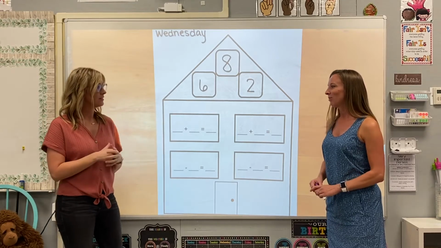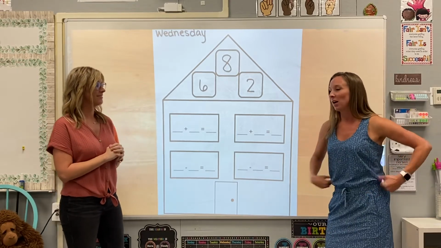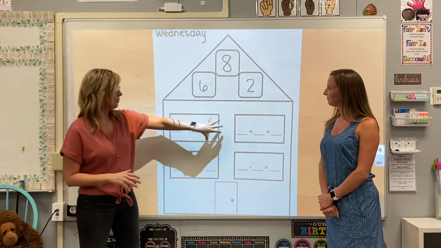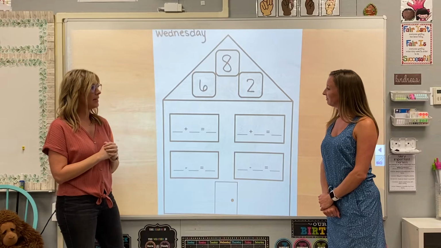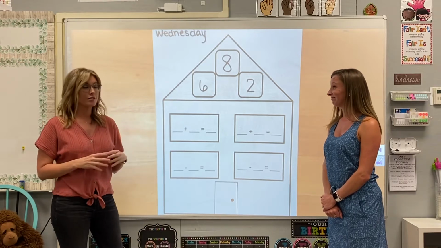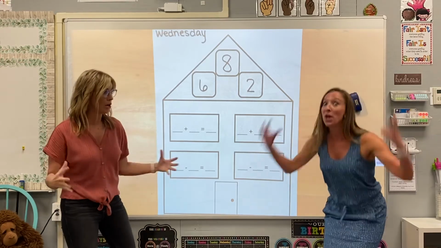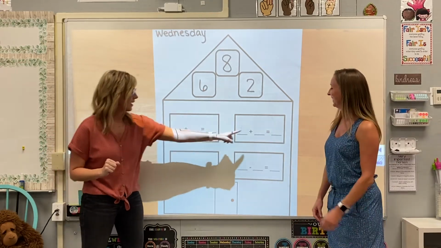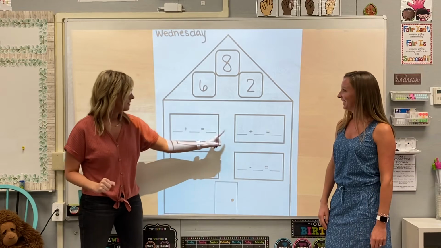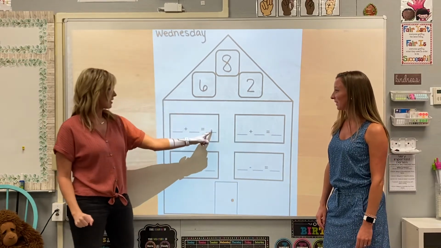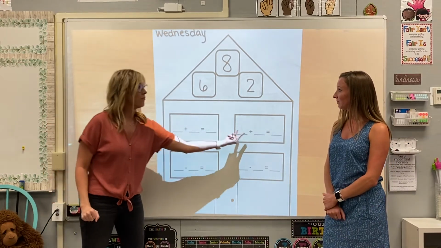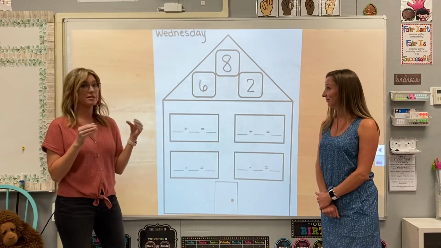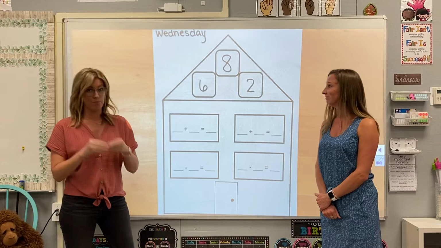I think maybe we give them a couple hints without using the marker. Okay, I'll put it in my pocket. So when we're doing the addition problems at the top, we know that we're getting bigger. So our answer or our sum should be the Big Daddy, right? And the answer comes after the equal sign. So our Big Daddy, which is 8, should come on the right-hand side of our equal sign. Yep. Which leaves our flip-flop facts of 6 and 2, or 2 and 6, as the two numbers that we're adding together to get to our Big Daddy.